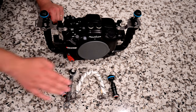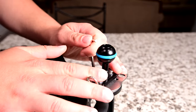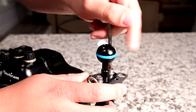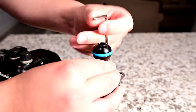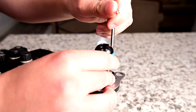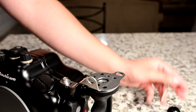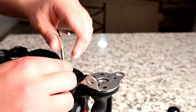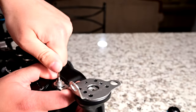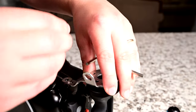You can also get the M10 ball mount kit without the lanyard if you so desire. I'll now walk you through the full installation process. Starting with one of the ball mounts, the first thing you want to do is remove this ball mount with an allen key. We'll be placing it back after the full installation. The next thing is to remove the M10 screw here and remove this bracket.